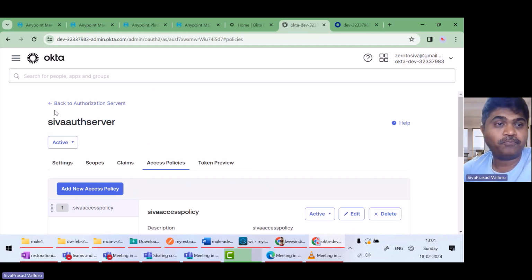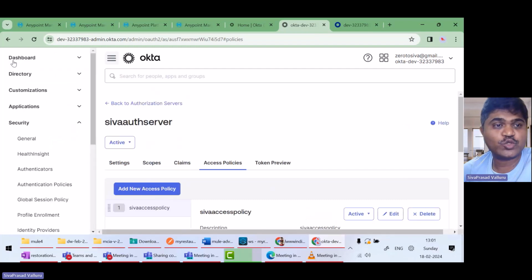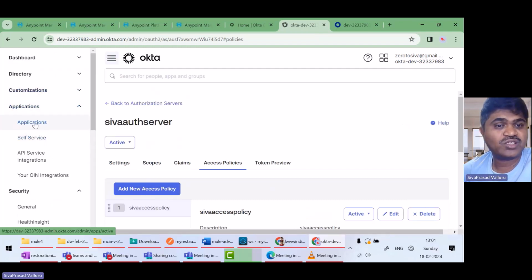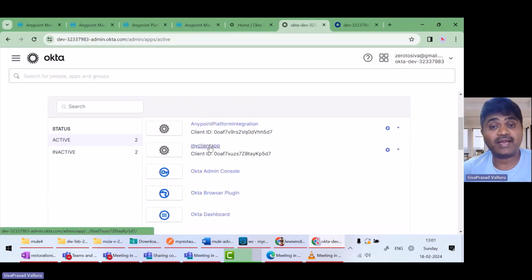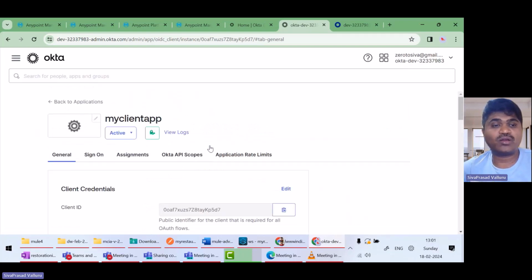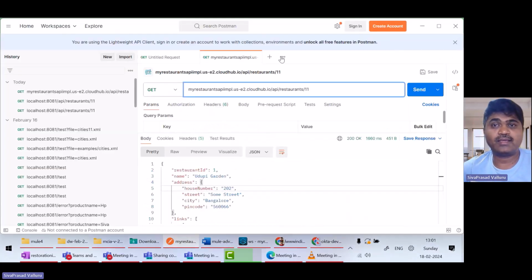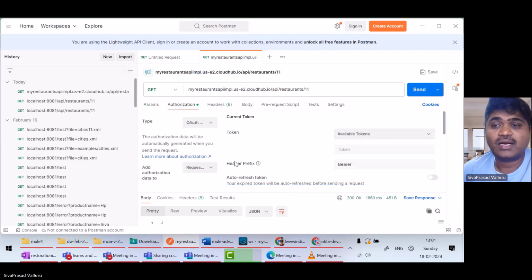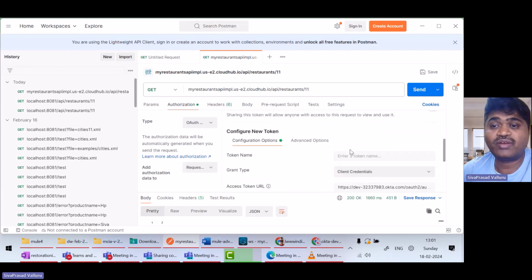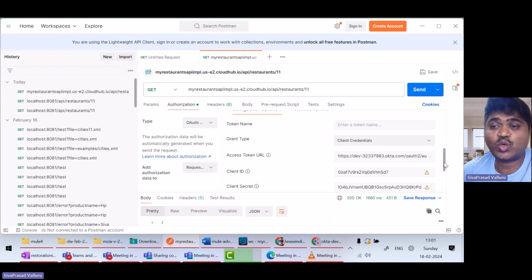Now let us go back to applications and try to get a token. This is a client application, my client app. I'll try to get a token using Postman. This is the API I'm going to hit. I'll go to authorization, select OAuth2, and configure getting a token using client credentials. And what is the access token URI?